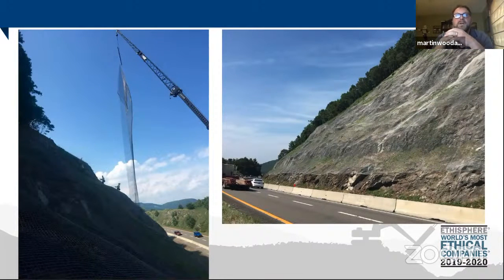On the left-hand picture, we're showing it being installed with a crane, that mesh. We have also installed them with helicopters. But if you look at this picture on the far right, what is it doing? It's not stopping any of the rockfall. It's not stopping any of the geologic processes. What it's doing is removing the hazard, because any of these rocks that fall are just going to drop out, and once a year you clean it.